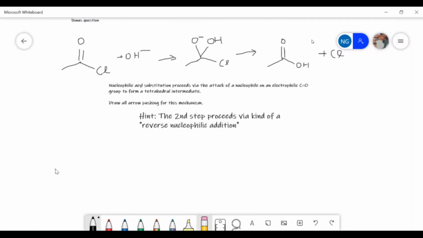Okay, let's start off with the first step. You know the first step is a nucleophilic addition based on what we just covered. So first of all, label your delta minus and delta plus charges. And for your nucleophile, remember to always draw the bond coming from the lone pair. Don't just draw the bond coming from an atom, because it's the lone pair that's attacking, not the atom itself. So the lone pair attacks this. The next step is this collapses. So you draw this out, basically your intermediate.